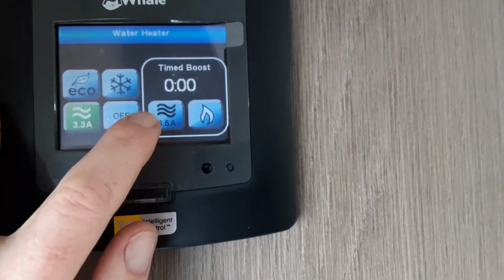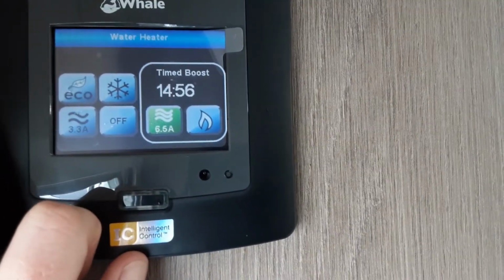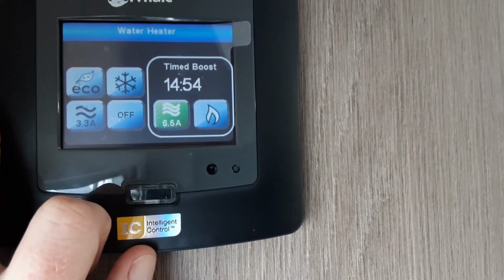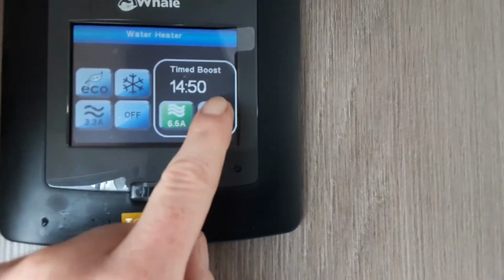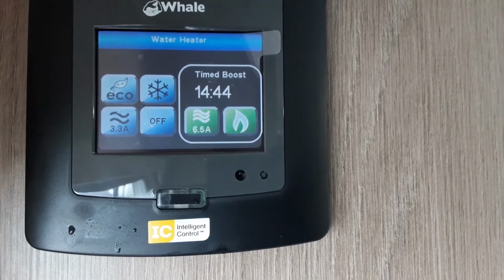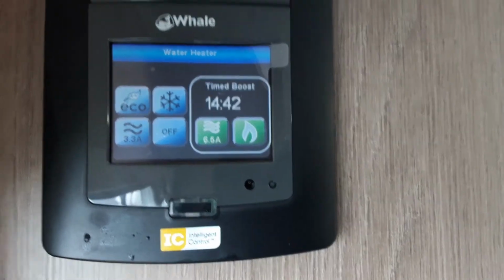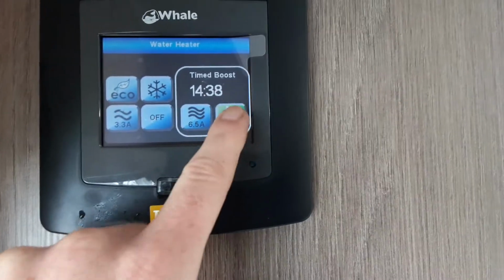If you want to boost the water system, you can press the button here, and as you can see, it's set to a 15-minute boost for showering on board the van, and essentially that will allow the water to warm up quicker on board. You can also operate the water heating on gas by pressing the gas option just here, and that will allow the water system to warm up with the gas operation. You need the gas bottle turned on in the front locker to be able to operate this. I'm just going to turn that off.